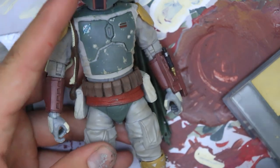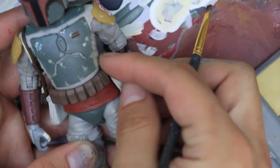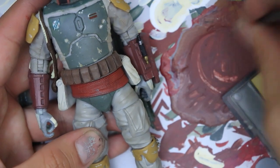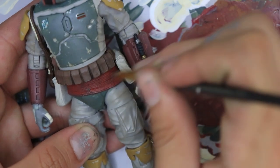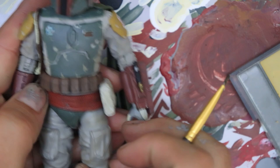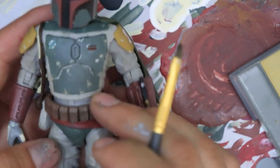Gonna dry brush these braids as well. Then rub the top as well, so make sure that there's nothing on the surface. Again, I'm just using a little bit of black Vallejo Air paint here, and I'm going in here. And I'm just wiping it away, just like that. Let's go underneath as well right there. Looks pretty good.